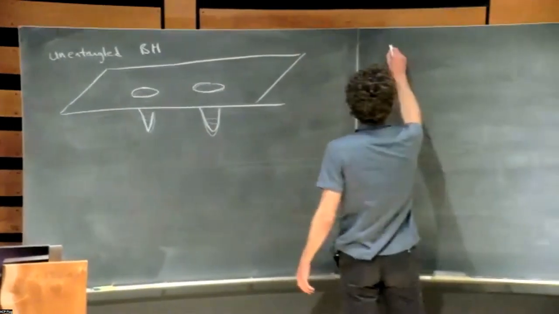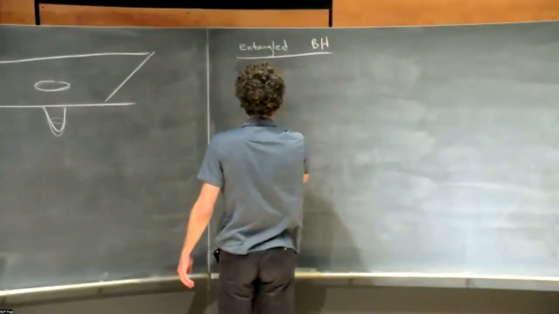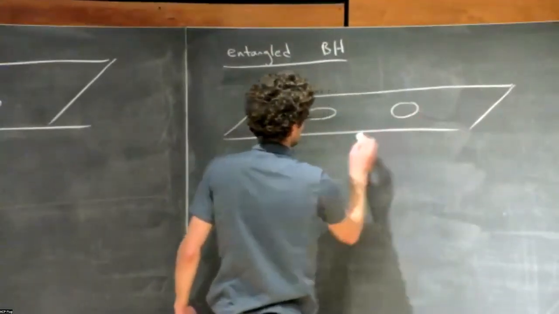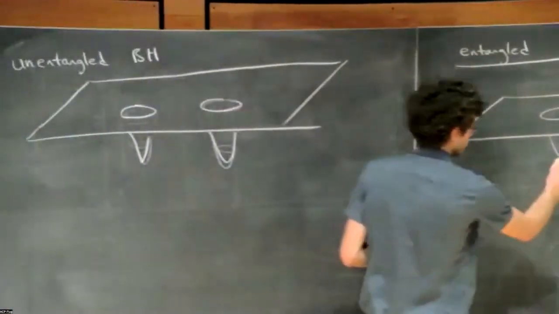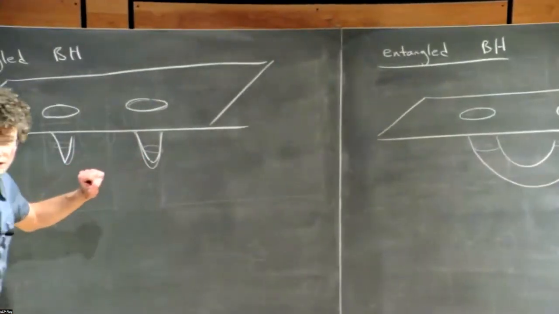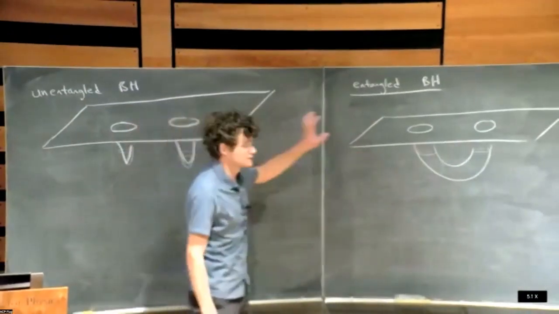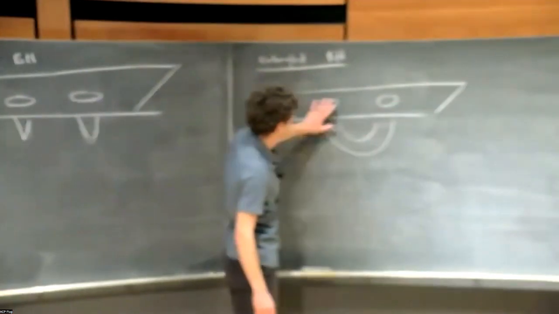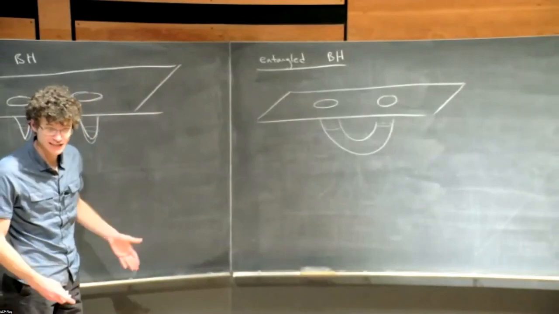Okay, so this is a picture for entangled black holes. We start out by drawing exactly the same thing. These two holes. Now the picture is that they are connected. Space inside the horizon. So here are the horizons. These are the points of no return. Space inside the horizons, instead of being these two separate regions here, they're connected spatially. That's the geometrical difference between unentangled black holes and entangled black holes. That's a wormhole. So this thing is called a wormhole. It's a wormhole that connects these two regions outside the black hole. What makes them connect like that is the entanglement of the two black holes.